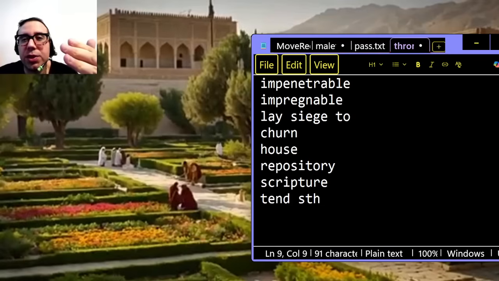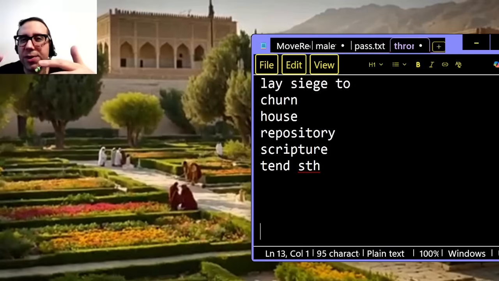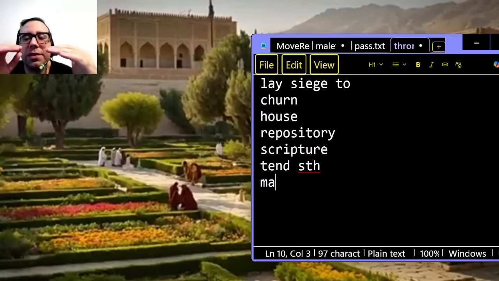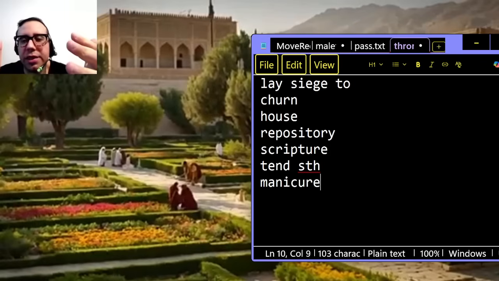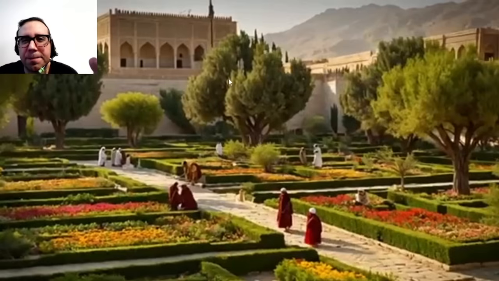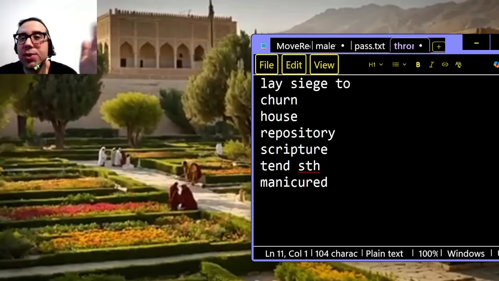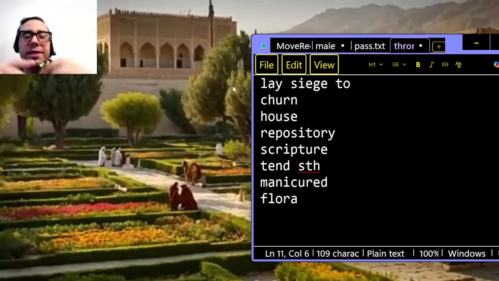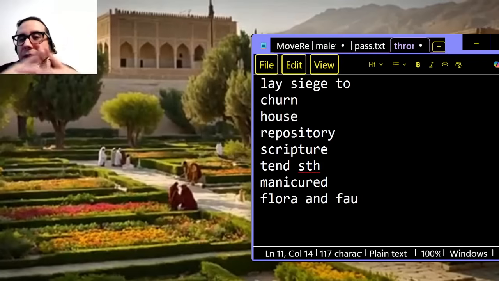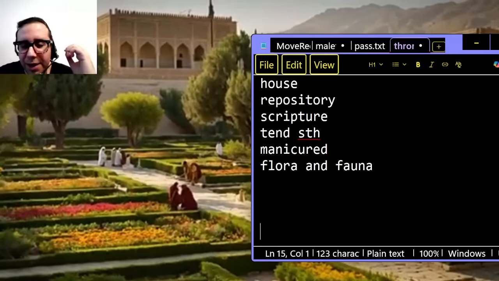Well-manicured refers to usually gardens or plants that are kept very well in a very orderly way, in a neat way. And the other word that I want to point out here is flora. This refers to all kinds of plants and herbs and greenery, flora. It sometimes goes with fauna. So flora and fauna. Fauna refers to animals, and flora refers to plants. Let's go back and hear this part again.